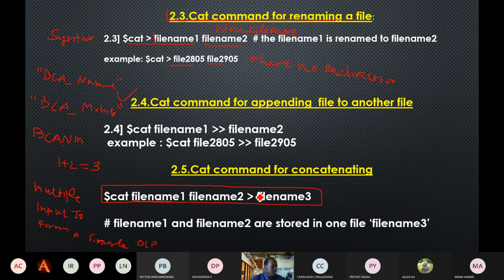Let's do these two commands, and then I will let you go, since the time is gone. Let's do this. For BCA underscore name, I'm going to enter the names of those who have joined today. You remind me.